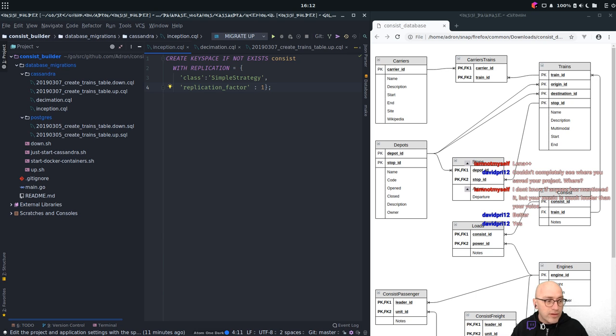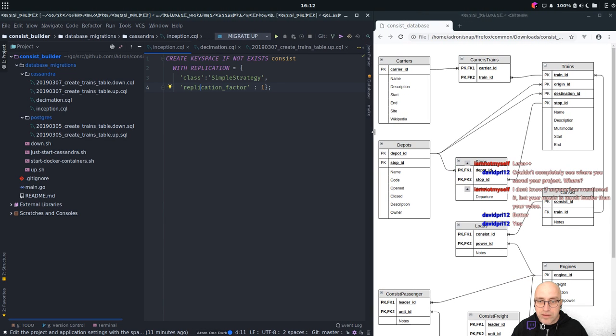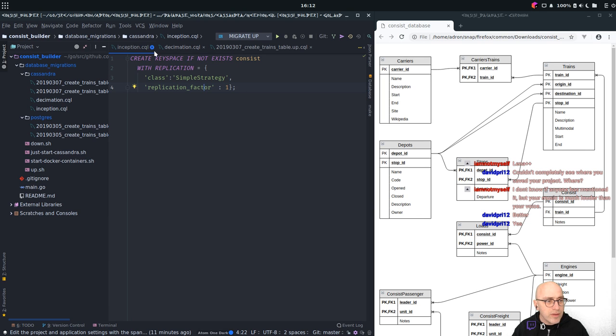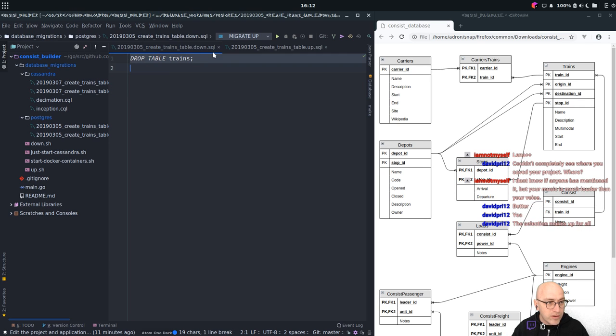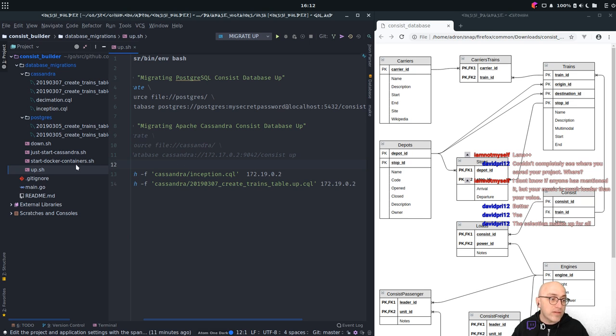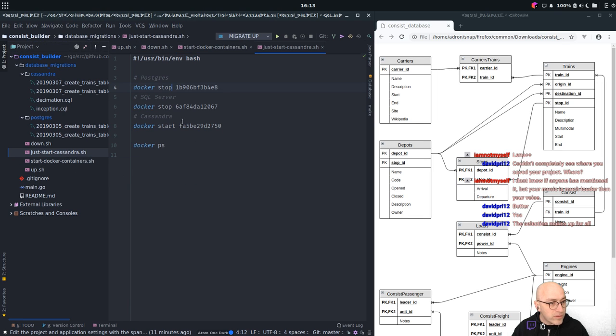All right, so we have our things here, split out using the nice little Ubuntu feature. I just want the schema over here minimally, like that. Then we're going to scrunch over here a little bit. We have the initial inception and destruction of the respective databases in here already, and I have added that right here to up. This is our up migrations, and this is our down migrations. I also have the start Docker, and just start Cassandra. This is the start containers for the databases: SQL Server, Postgres, and Cassandra. Not using SQL Server right now, just doing the Postgres and Cassandra schema migrations.